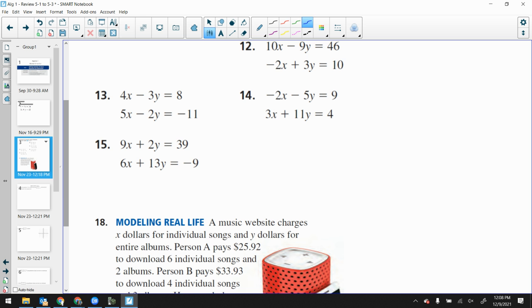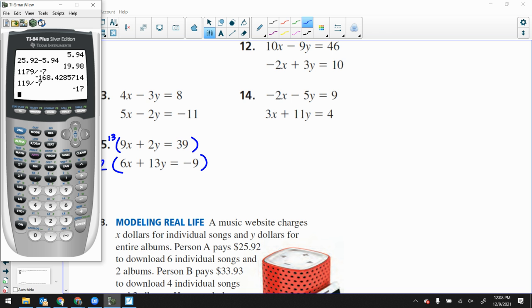Now, Addie, do you want to get the x's or the y's together? The y's. Okay. What do you multiply the top equation by? 13. Good. And then the bottom? Negative. Good. And I'm glad you said the negative as well. What keyed us in on knowing that we had to multiply by a negative? Because the top one's positive and the bottom one's positive, right? They're both positive. The top one was already positive, so now I have to make the bottom one negative. All right. Now let's multiply in.